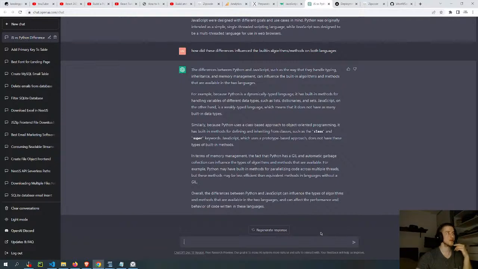I guess that would make it, because Python you have to download, and JavaScript you don't, but then you do actually, because you're either using the browser or using Node.js. So I think the only reason why would be because of this difference in optimization between the two, to not put the methods with the language as well. But it's not like it would make a significant difference, I think.